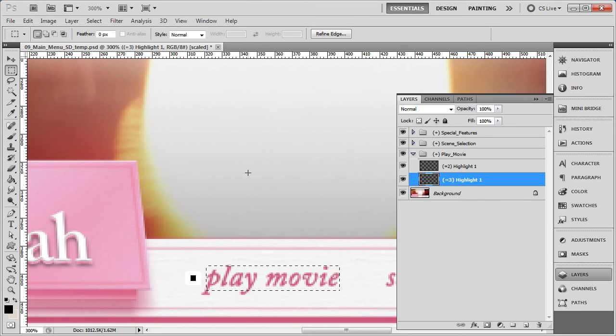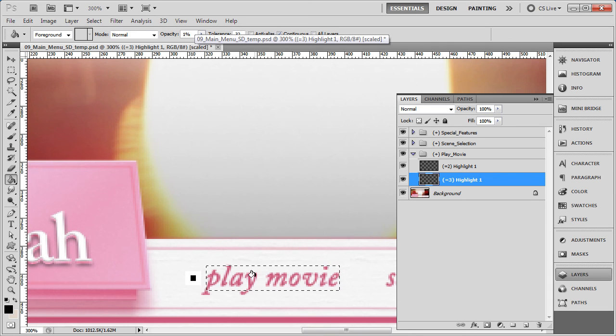And then using the fill tool right here, you can press G to activate that tool as well. Now, you don't want to fill it with 100% because then that whole box will become visible as a button highlight. So you need to change the opacity of the fill to, we'll just say 1%. But actually anything below 50% will work. So let's just change it to 1%. And with the fill tool, just click inside that box. Now you don't see anything, but it's actually filled it with 1% of the color that you have selected.